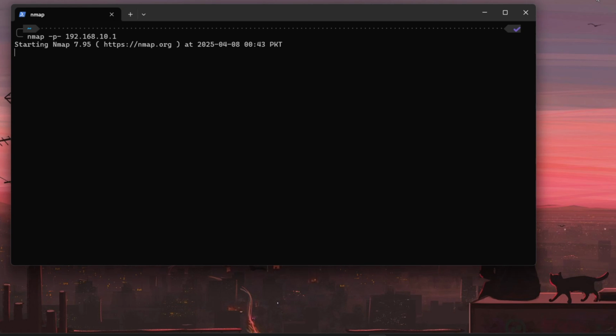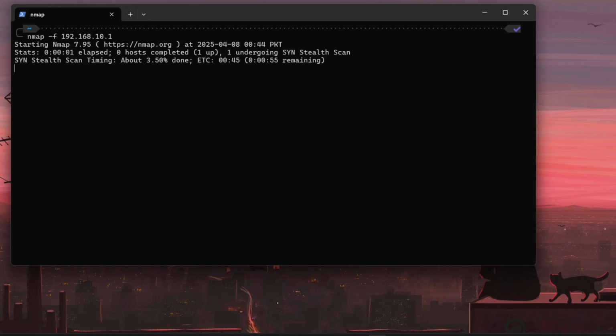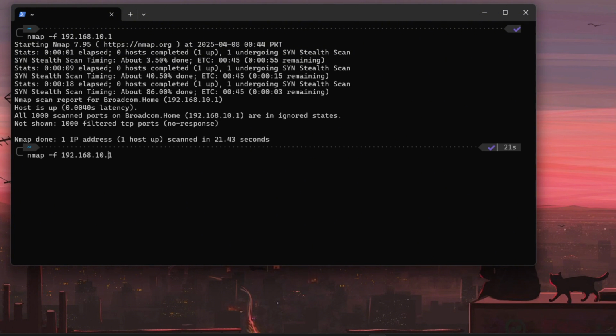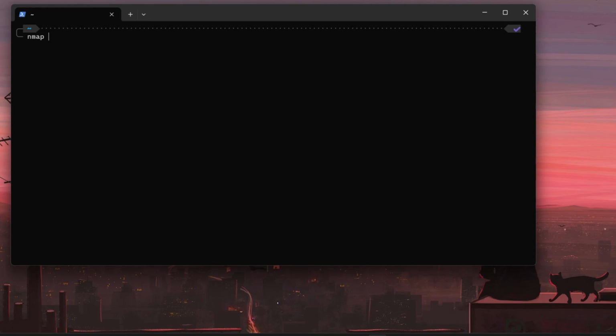Just don't expect it to finish quick. Now, let's dodge some defenses. Throw in -f, like nmap -f and the IP. That -f fragments packets, breaks them into tiny chunks, so firewalls might not piece it together and block you. Want to get crazier? Double it up with -ff for even smaller fragments. Pair it with -sS, like nmap -sS -f and the IP, for stealth plus evasion.